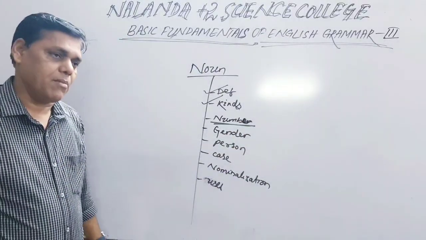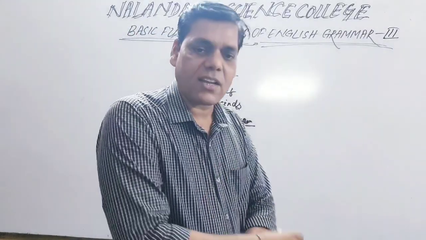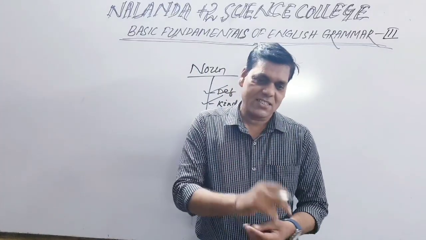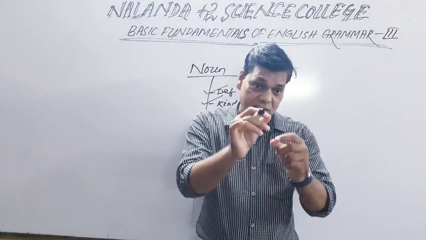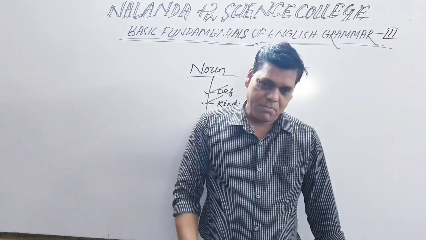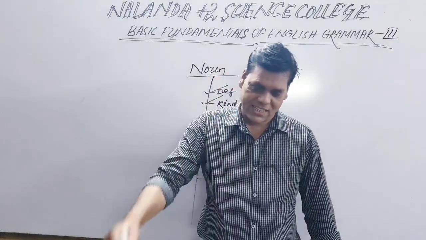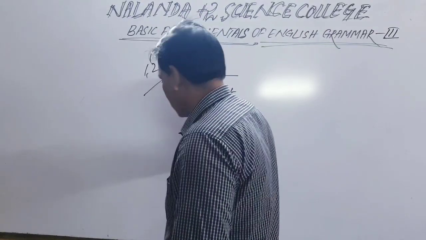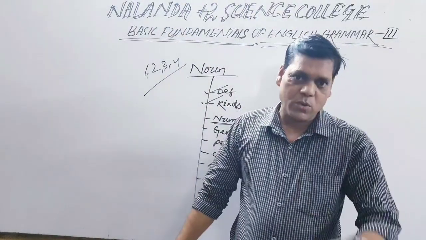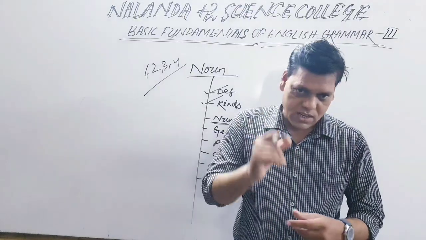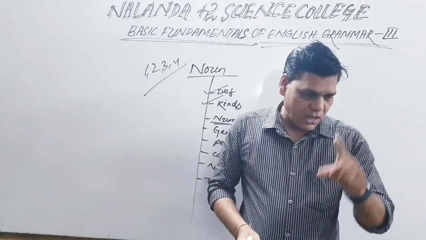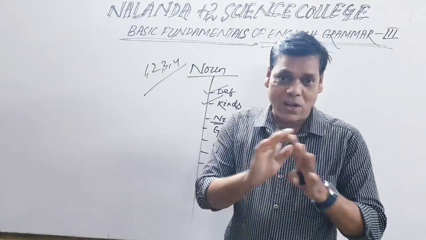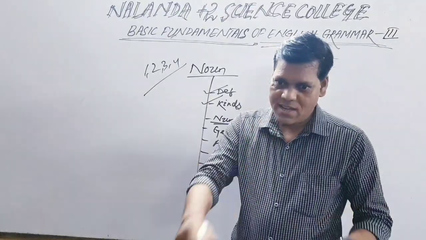Noun and number. Students, first of all tell me what is number. What is number in mathematics? Number in mathematics is a counting process. But English says that number is an adjective. Number means 1, 2, 3, 4. Yes, cardinal numbers and ordinal numbers. The numbers that we use to count are called cardinal numbers. The numbers that we use to keep things in order are called ordinal numbers. They are purely adjectives.